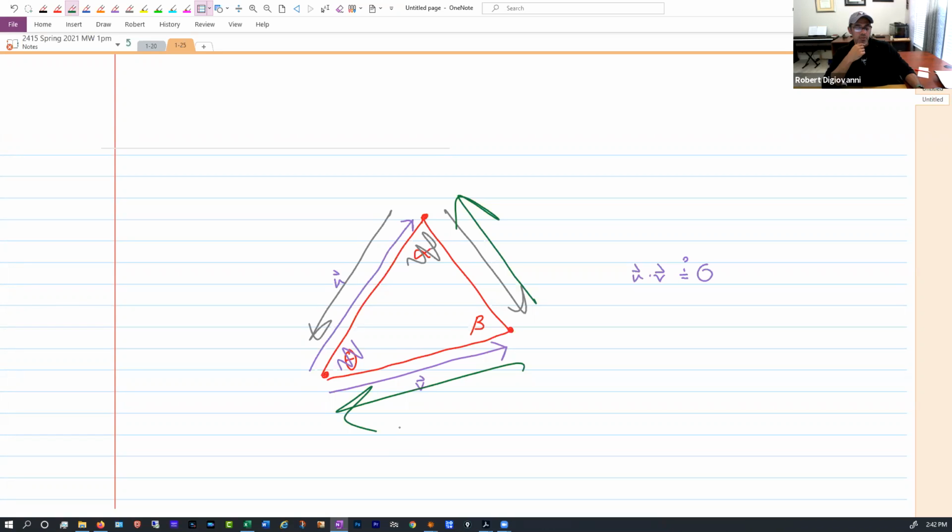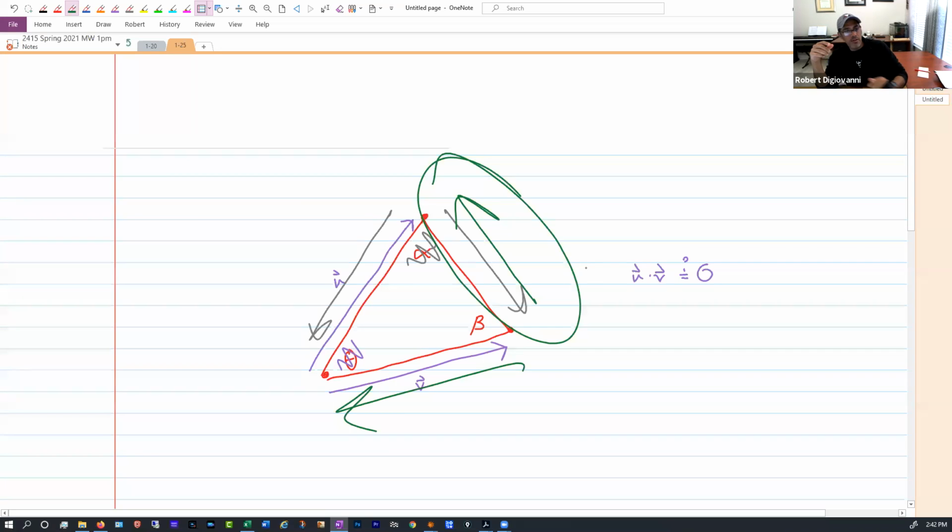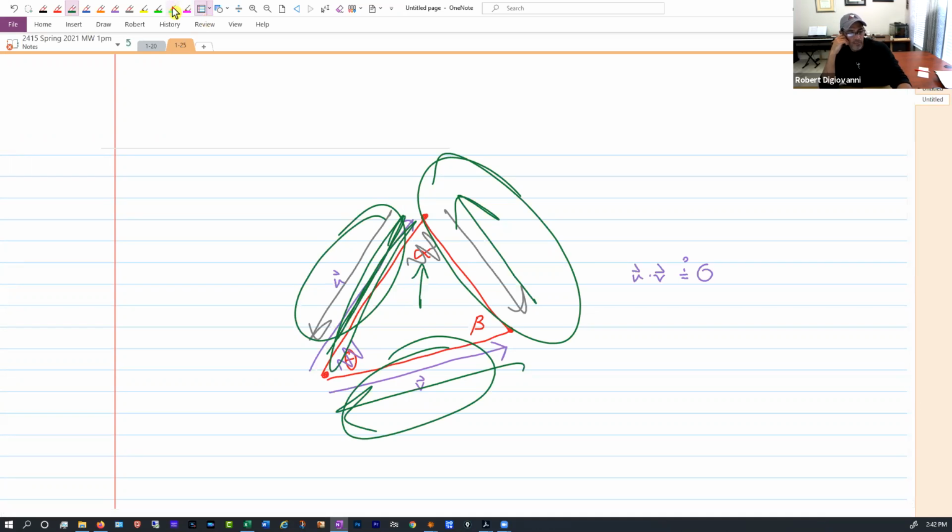Would you have to find 2 new vectors? Not necessarily. You could use the same vector because their position doesn't matter, but you should practice creating the vectors from the points. Because they're parallel, you could reuse the ones you had before. You would have to do something different for this one though; you couldn't use these 2. I've drawn so much on the screen it's confusing now, but if you're trying to find alpha, you could reuse this vector, but you would still need to go get that vector.